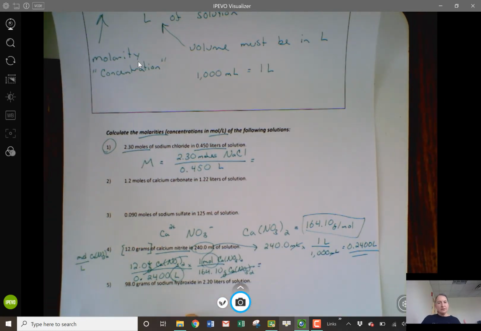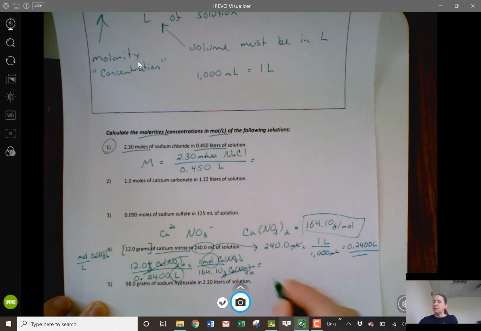Now what happens is I've got my units right where I want them. And everything that I have there is a conversion factor because each statement is true. There were 12 grams of calcium nitrate in that volume of solution. And I know 1 mole of calcium nitrate does equal 164.10 grams. So those are both true statements. And so I can use that to calculate out my answer. See what you can do with that. The 12.0 grams should give you 3 significant digits. So try that out and see what you can do with it.